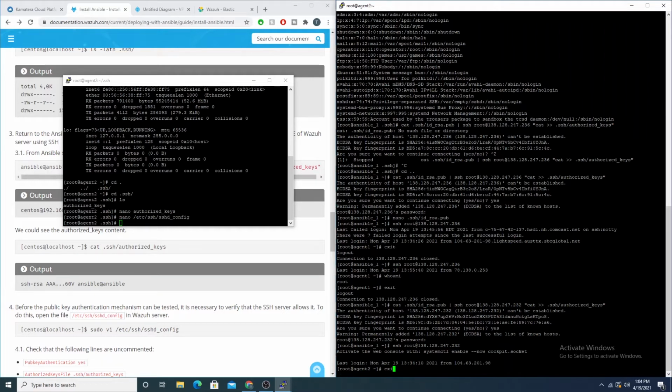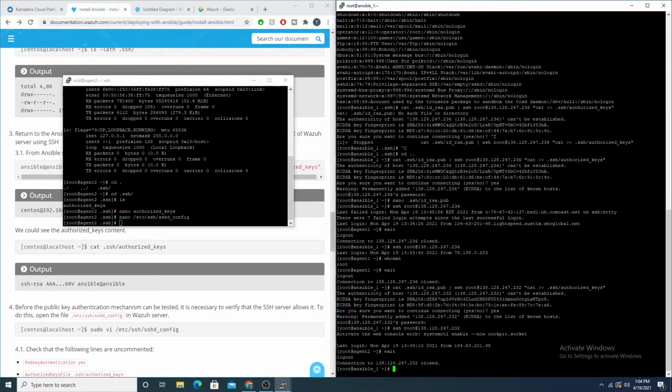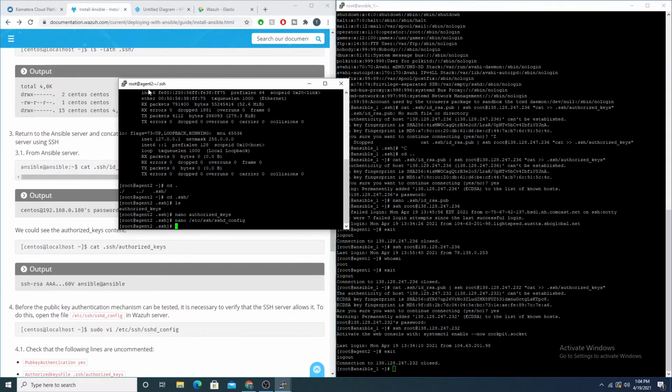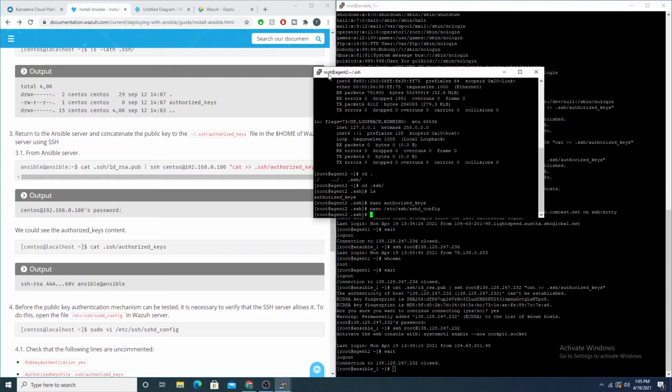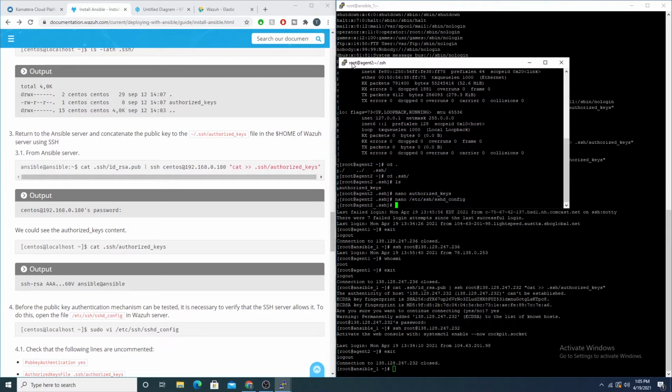So great. Some of you guys are probably saying, well, you're having to manually log on to agent 1 and agent 2 to upload the SSH key. And that's true. I don't really know a way around that, unfortunately. So if any of you guys have another solution, let me know in the comments. But what I would highly suggest is, as part of your server kickstart process, right?